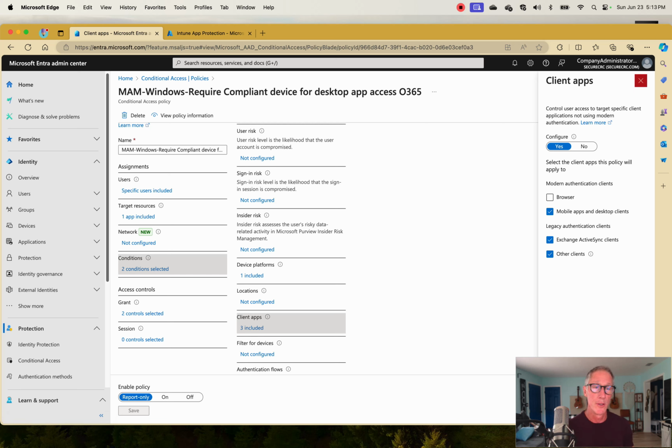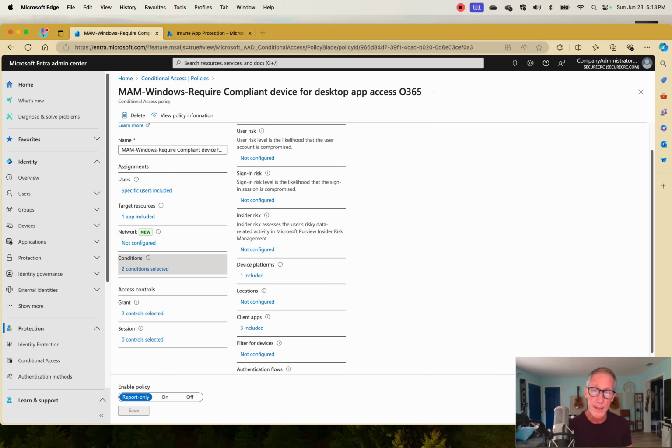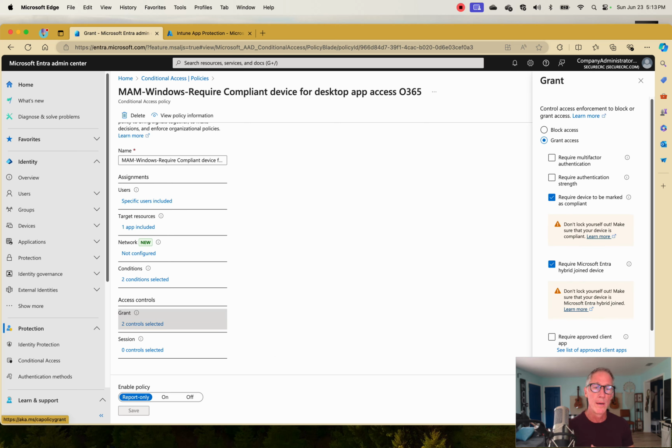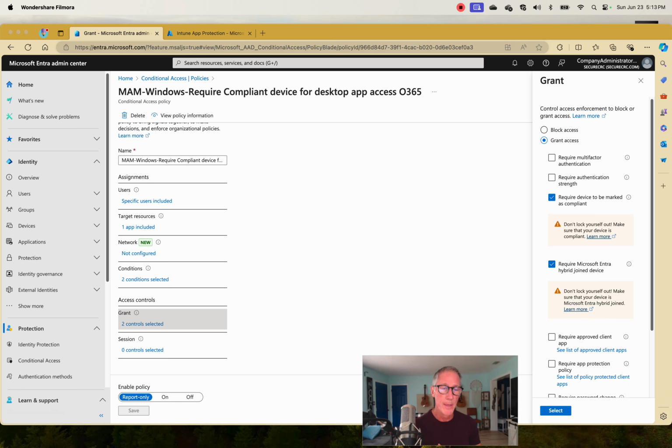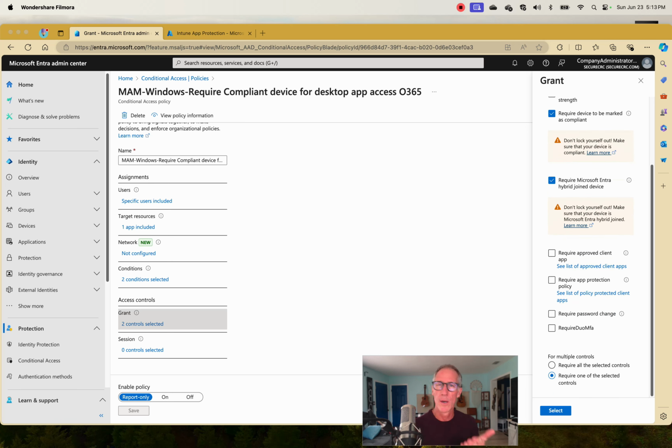So I'm not concerned with browser. The other one takes care of browser. So anything other than that, now you're caught up in this conditional access policy. And what does this one do? Well, under the grant controls here, I have required device to either be marked as compliant or required to be hybrid join. Another way to do the same thing we did with the filtering, only this is a quicker and easier way to do it. In this instance, you can see I just require one of those controls. So either you're hybrid join or you're compliant, then you're okay and you're allowed to use any of those devices.